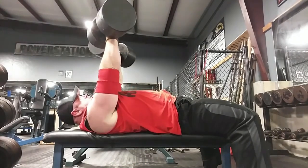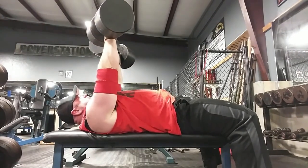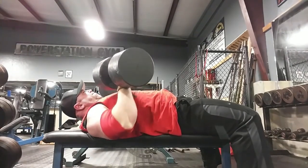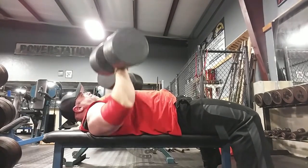I get this question all the time: which is better? I got this just yesterday — flat bench or incline? Which is better as an accessory or assistance exercise to the bench press? Incline or dumbbell bench? Which is the better dumbbell variation? Dumbbell bench, incline dumbbell bench, or even decline bench? There's a lot of confusion and people legitimately want to know the best variations to use when it comes to the bench press.